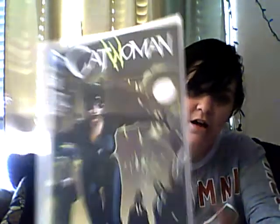Alright, I have ordered these. I don't remember what all I ordered, so sometimes I'll just be like, yeah, I'll take whatever you have left. I won't actually know what's in it. Let's see here. These look to all be in sleeves. These look to almost all be in perfect condition. Sometimes I'll order older ones and they're a little dinged, but these look to be all near perfect. This is Catwoman issue 52. As you can see, not even a mark on the packaging.